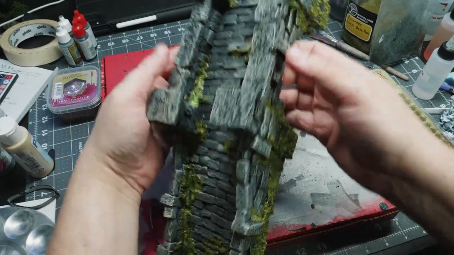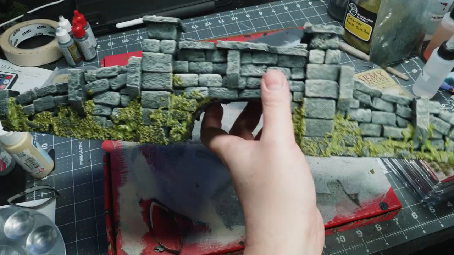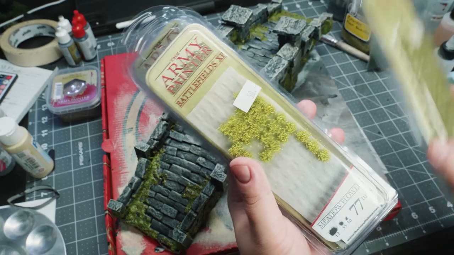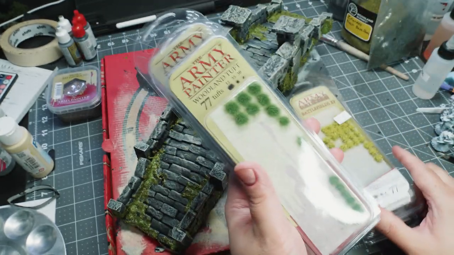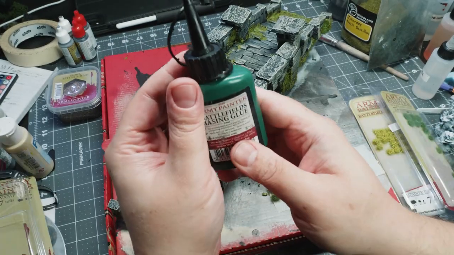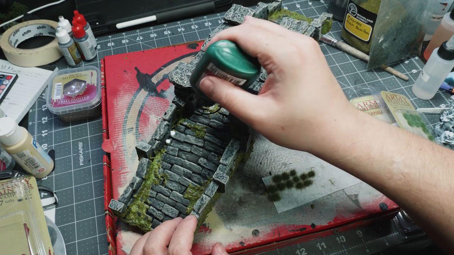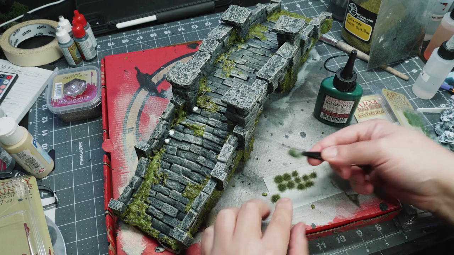So, this is when it's somewhat dry. I didn't want to wait too long because I don't want to keep you good folks waiting. So, at this point, I'm going to come in with some Army Painter tufts. I'm using some lowland shrubs, some meadow flowers, wooden tufts, and swamp tufts, all from Army Painter. And I'm going to be using their basing glue because I want to have a little bit more accuracy where I put these tufts. And here I'm going all in with this.